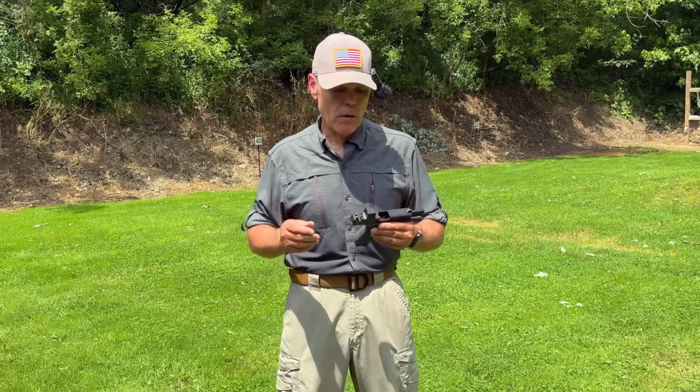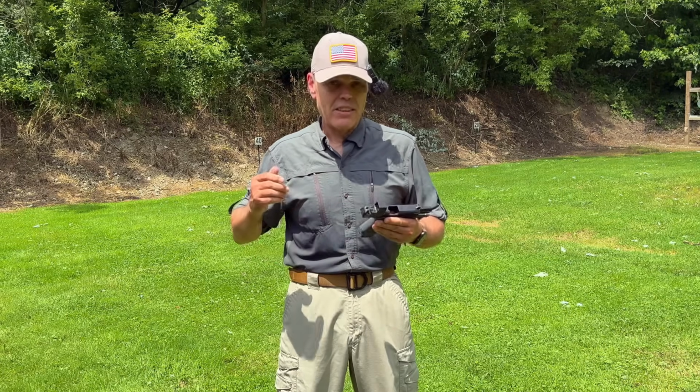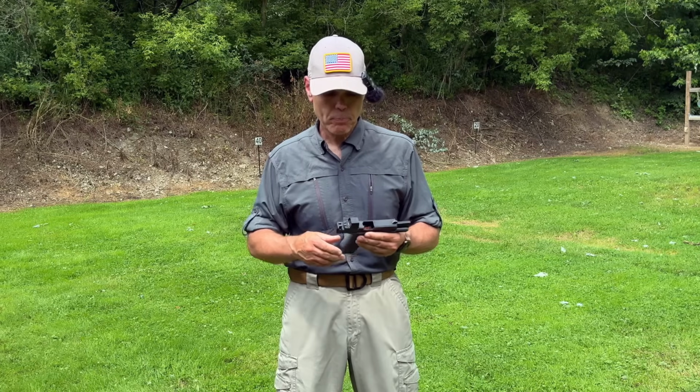That's pretty much going to do it for my review of the Osight SE. And I've got to say, in my estimation, this is a pretty darn good little pistol optic. And that doesn't surprise me because that's been the case with virtually every other Osight product that I have tested or worked with over the course of more than a year now.